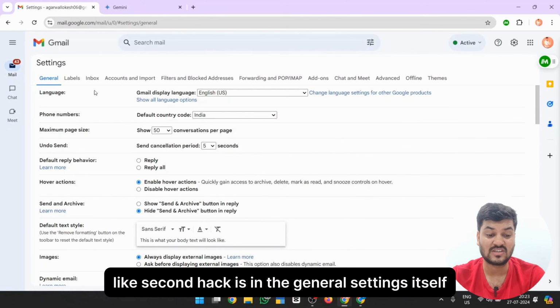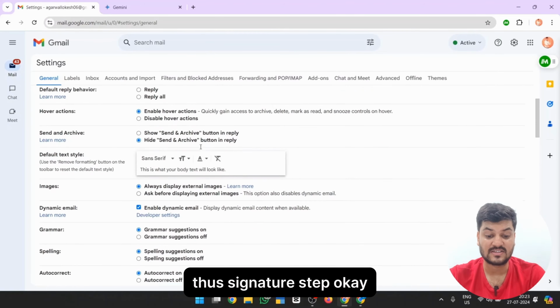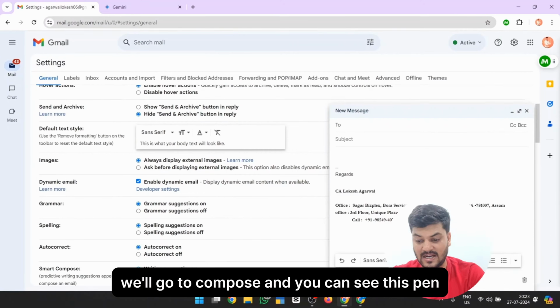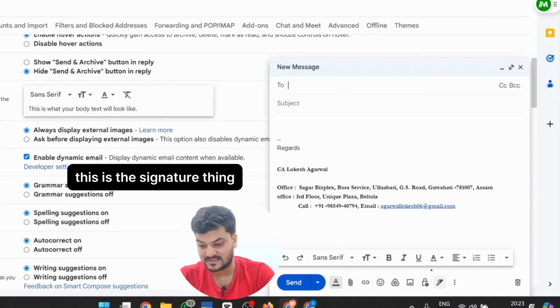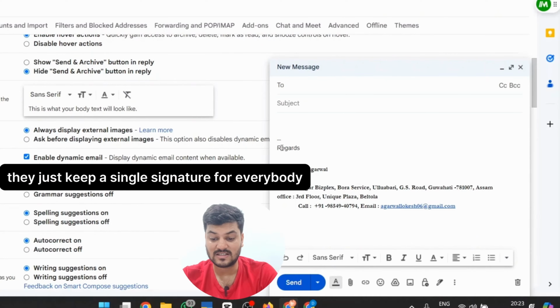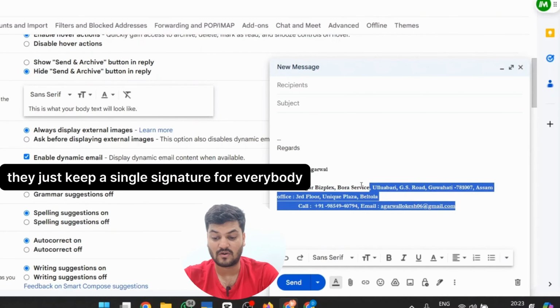The second hack is in the general settings itself, the signatures tab. I will show you, one second. Again, we'll go to compose, and you can see this pen. This is the signature thing. Normally, 99% of people I have seen just keep a single signature for everybody.